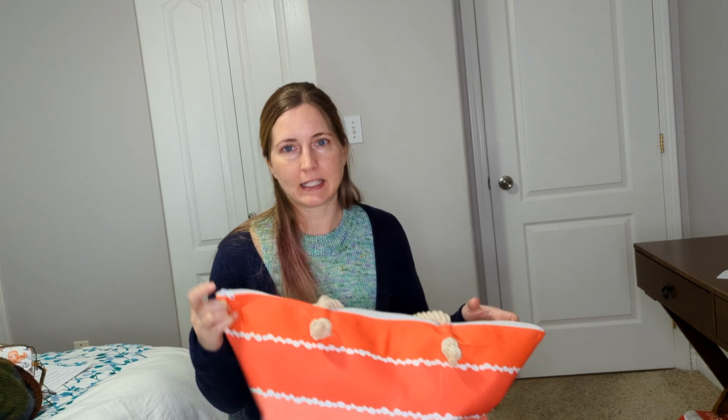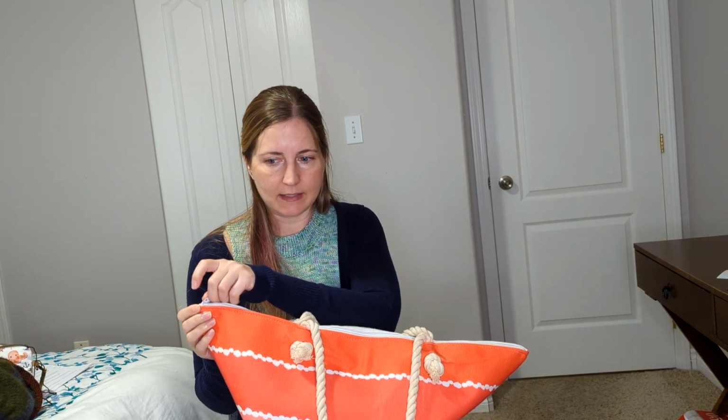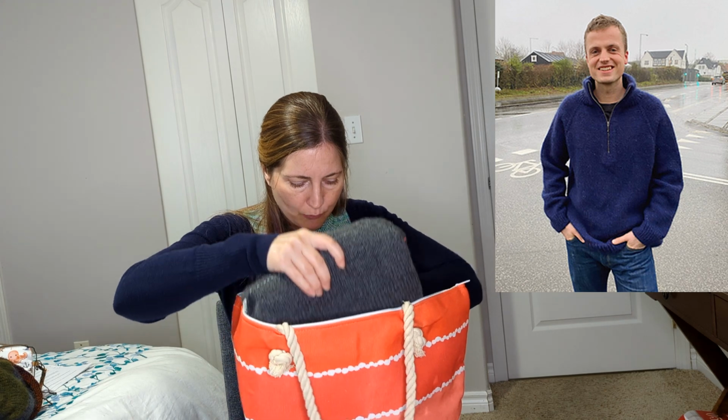All right, on to my works in progress. Let's talk about my husband's first. So I'm making my husband a pullover sweater. It's the zipper sweater by Petite Knit for men. And I'm really close to being done.